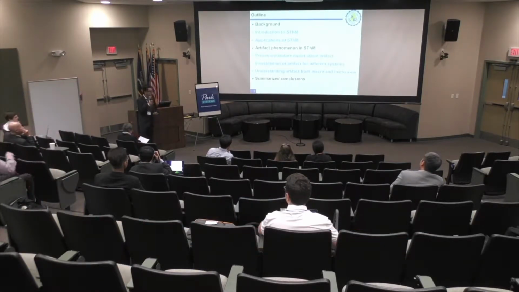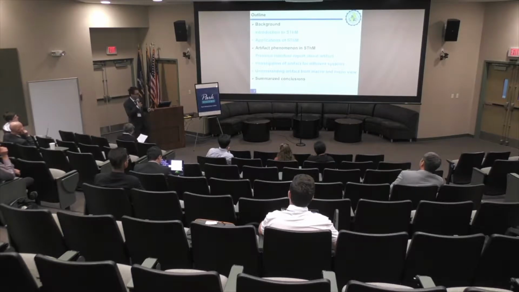Here's the outline of my presentation. We will start from the background, which includes the introduction and the applications of SThM. For the artifact phenomena in SThM, I will start from the literature reports about the artifacts, and I will introduce the investigation of artifacts for the different systems I used, and I will provide some understandings of the artifacts from both macro and micro view. And finally, I will summarize the conclusion.